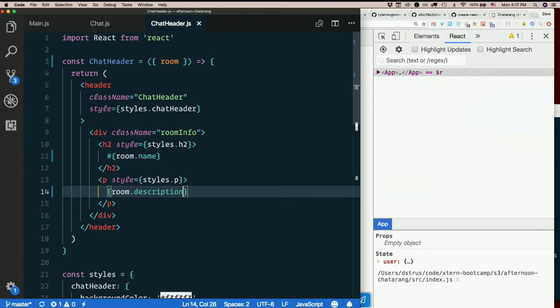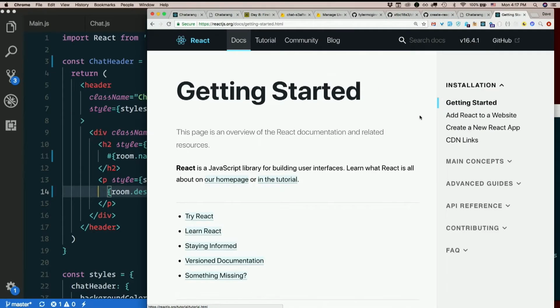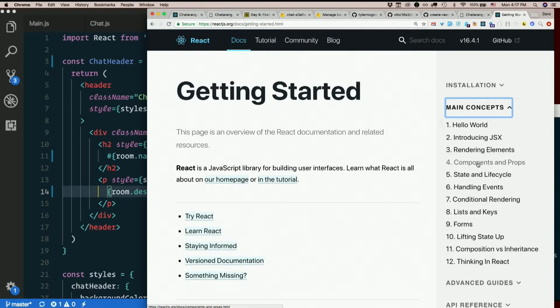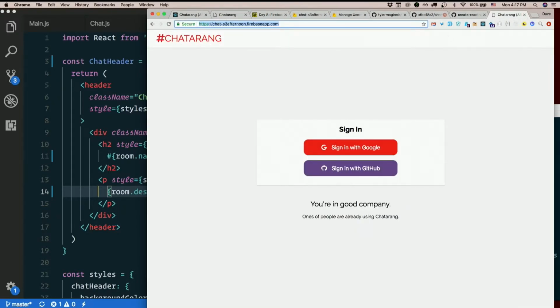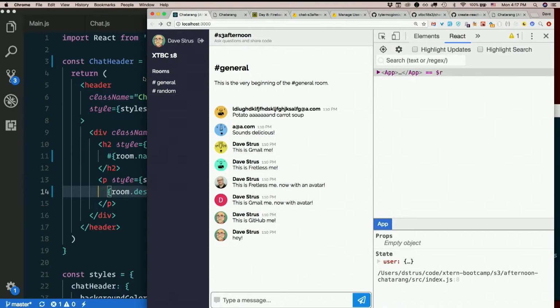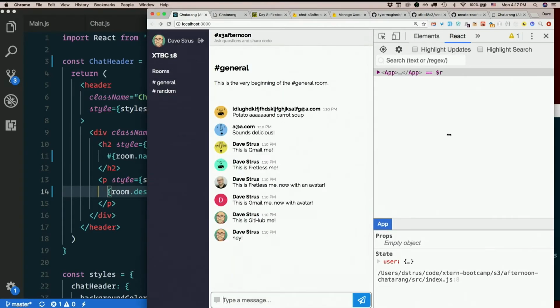If you're still not getting this stuff, do check out the React docs. Read the part about components and props and state and lifecycle. See if you get that much. See if that stuff becomes clearer. Somebody else's explanation may work better for you than mine. Or maybe you know it and you're just not raising your hands. I don't know. But passing props around, that's the fundamental React stuff that we're doing all the time. So hopefully this works now.